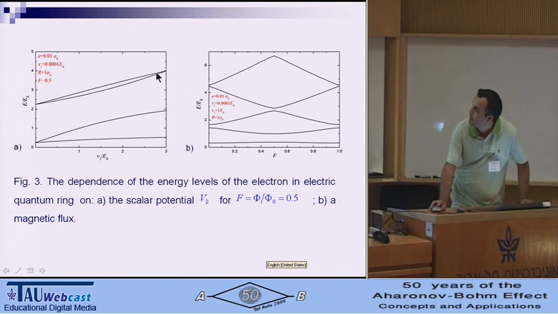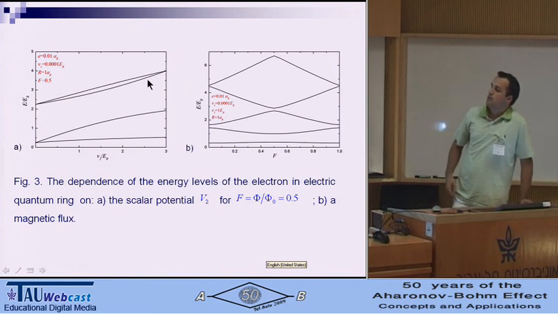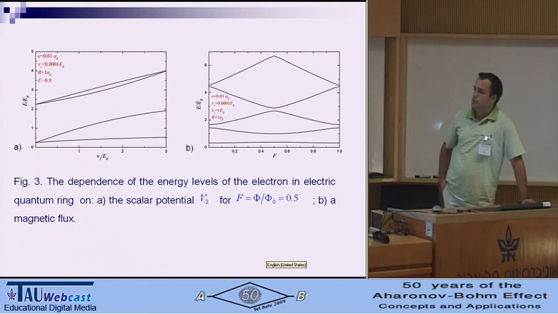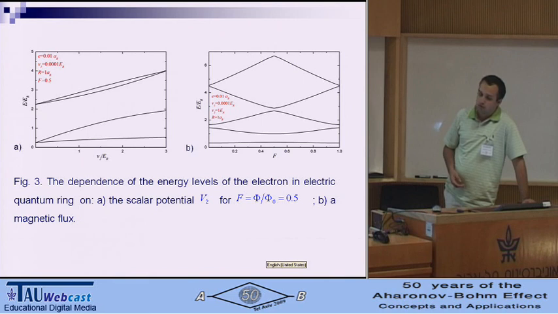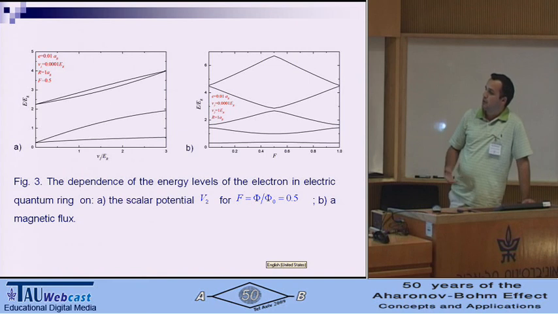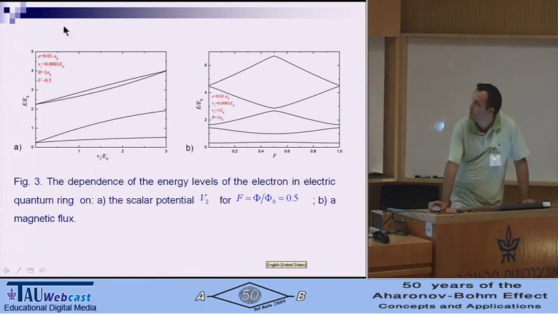And the thing which I also see in these pictures is the intersection and the levels, which shows that I see here the oscillations of the degeneracy. Although I'm not seeing the usual degeneracy of the levels connected with the magnetic ring case, I'm seeing the degeneracy of the levels only at certain points.